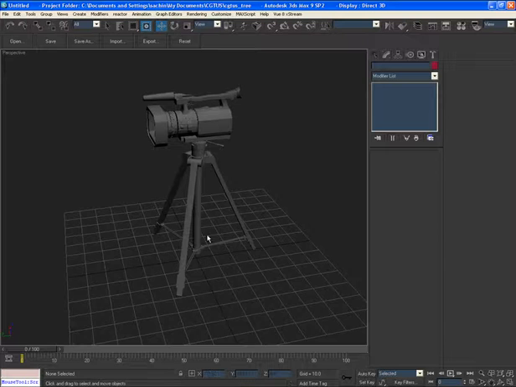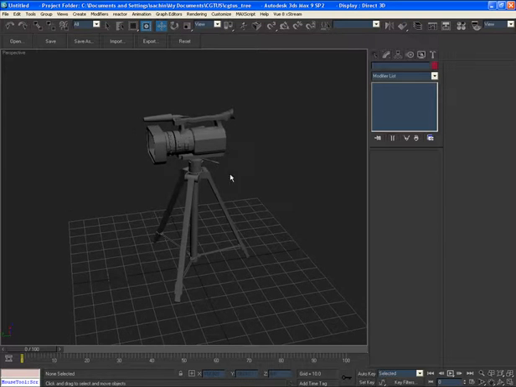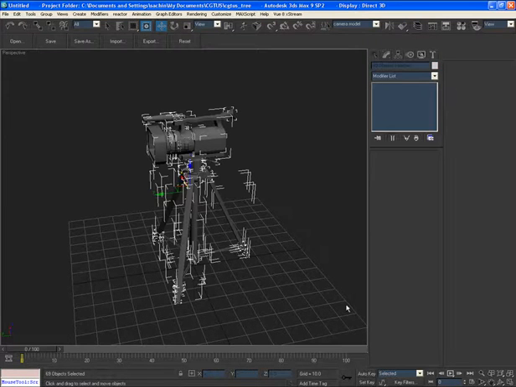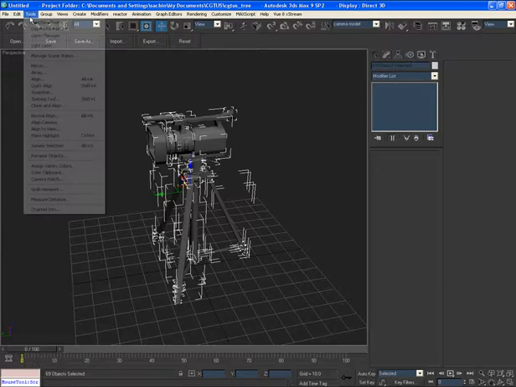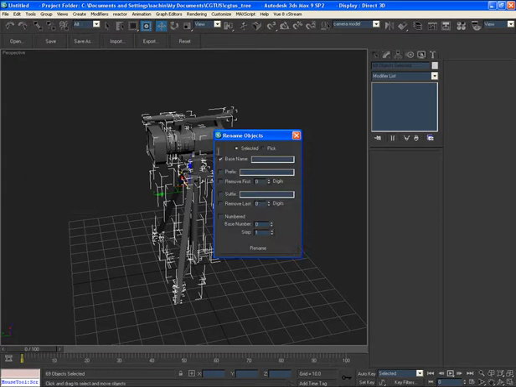What we can do is select all the objects, go to Tools and Rename Objects. In my case I will choose camera as the base name and just hit Numbered. And just hit Rename.